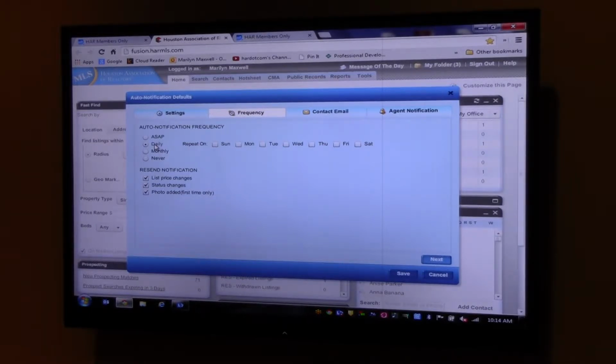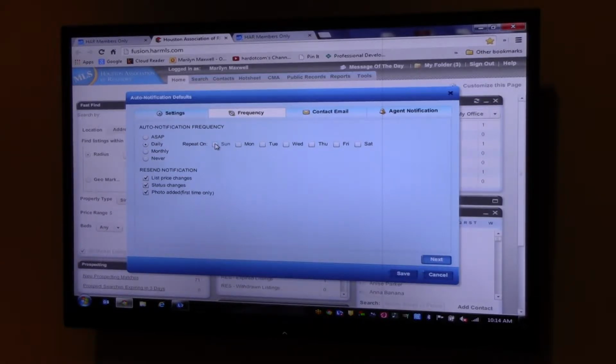Happens once a day, first thing in the morning, between about 2-ish and 4-ish in the morning. Pros and cons to that. Again, if I'm sending it first thing in the morning, that's amazing. The very first thing they have when they open their email is an update from me. What's the con to that? Although some people leave their phone off like that. Well, and between about 2 and 4, and that's true, the notification coming in at 4 in the morning would wake me up, but the one I was thinking of was if a listing comes on the market at 10 o'clock in the morning, we don't know about it until the very next day when potentially we've missed our shot.